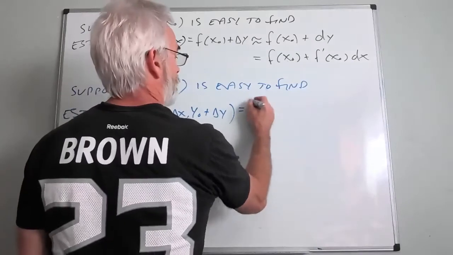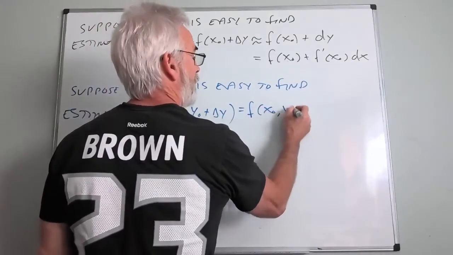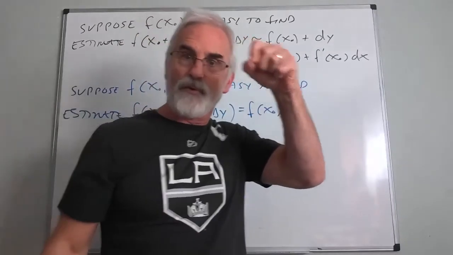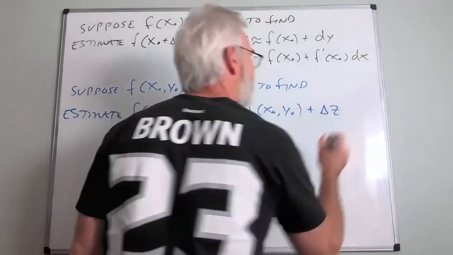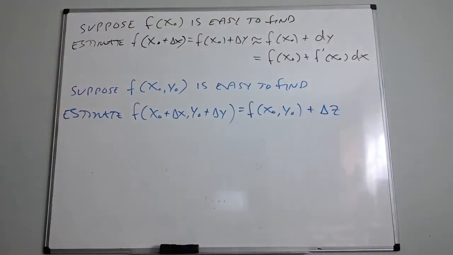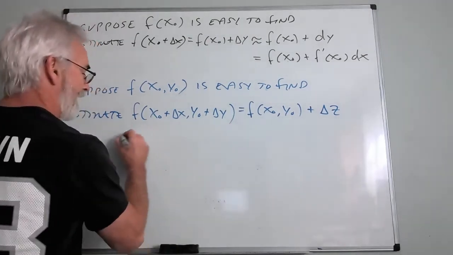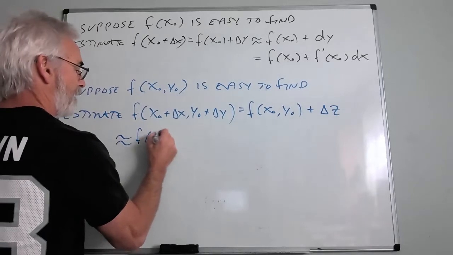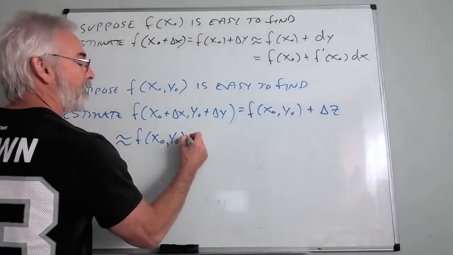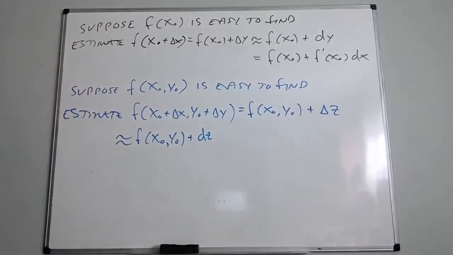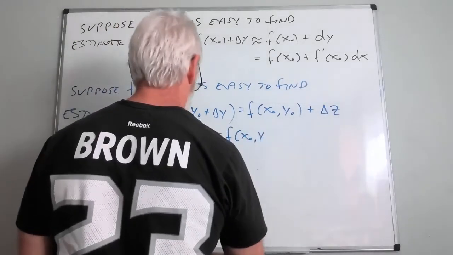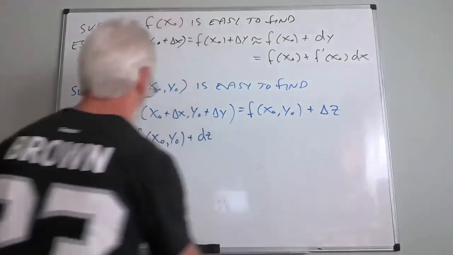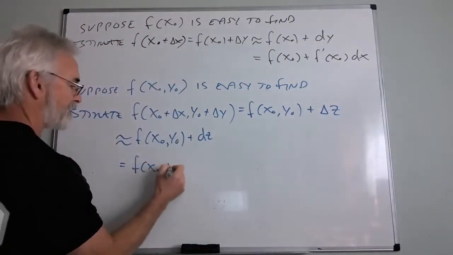So this is going to equal the point in question. I'm up on the z-axis, but now I've got to move a little bit in the z direction, so I'm going to put plus delta z. That serves the role that delta y did in the previous case. And this will be estimated by f of x0, y0 plus the differential, the dz. Again, that has the same role as dy did in the last example. But now what will that be?